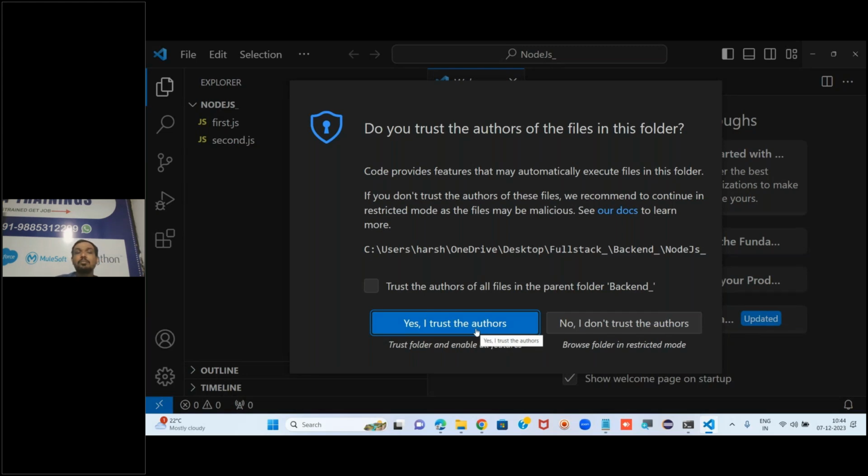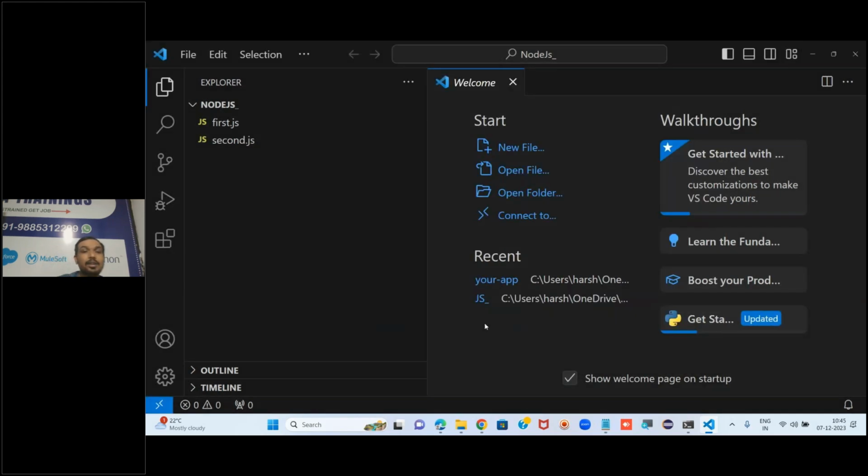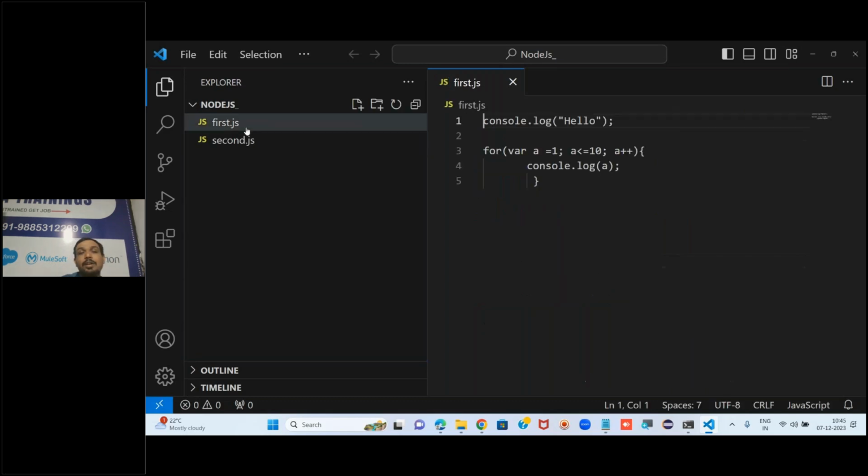At that time, we don't know whether it is pure code or not. It may contain some virus also. That's the reason it will give you that prompt. And if you don't respond, it will not allow you to do anything. So you have to trust it, or you have to not trust it. Understood? Okay, but that is only for the first time. Fine, that's it.